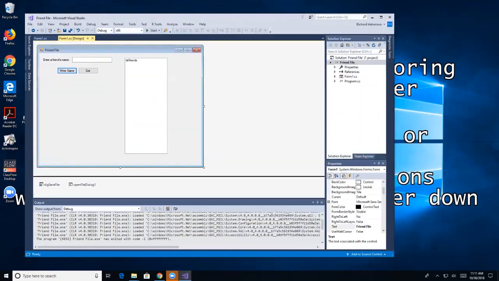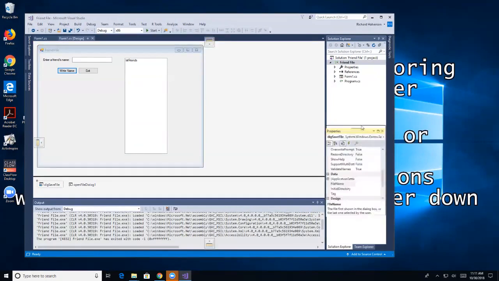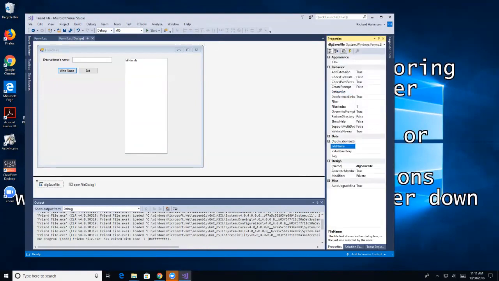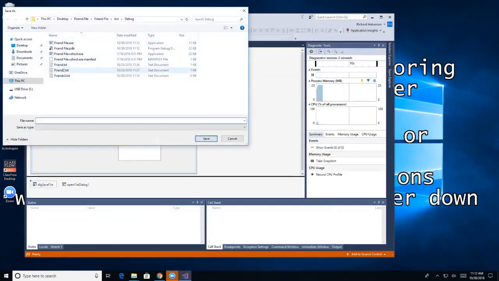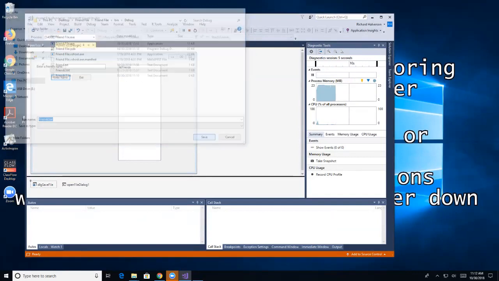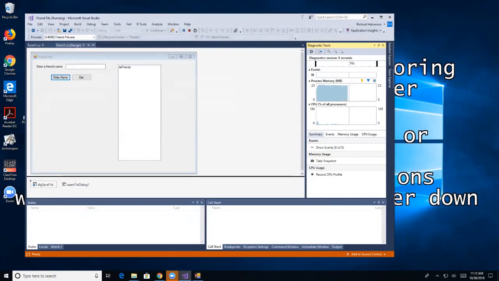I'll go here. And we're using this dialog box here, aren't we? So go to that dialog box. Let's make these properties bigger. And dialog box properties, overwrite prompt. Let's not bother with the overwrite prompt because, you know, we pick it and we don't need to say, are you sure you want to pick this file? Let's just make this false. Okay, so now when I run it, it asks me, I'm going to do this one. All right, okay. All right, so let's try to add some friends.